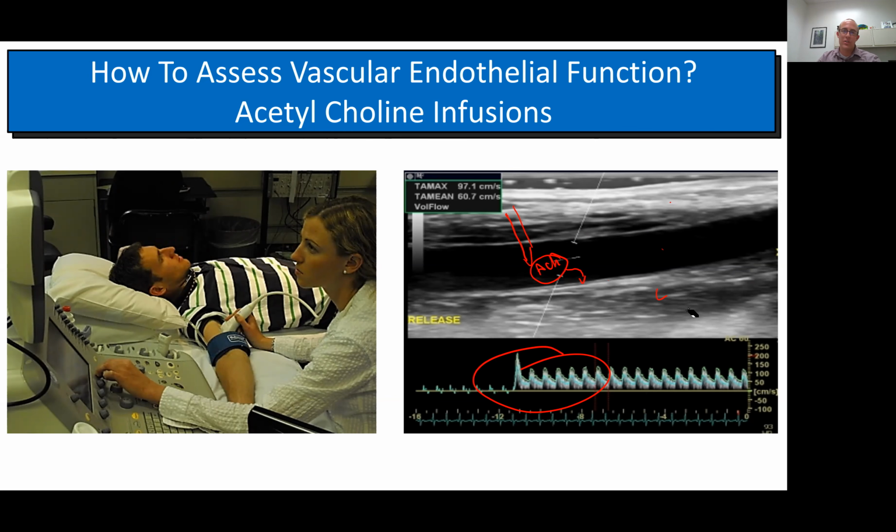The other things I'm about to show you have been shown to do about the same response and be extremely related to this invasive test: flow-mediated dilation, FMD, and passive leg movement, PLM. Both of these have been shown to be very predictive of this infusion, give you pretty much the same results without having to stick them with a needle. So let's go in and look at that.